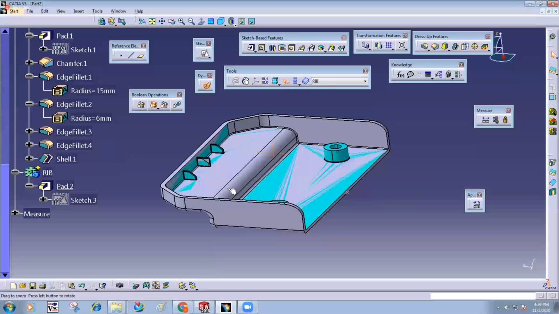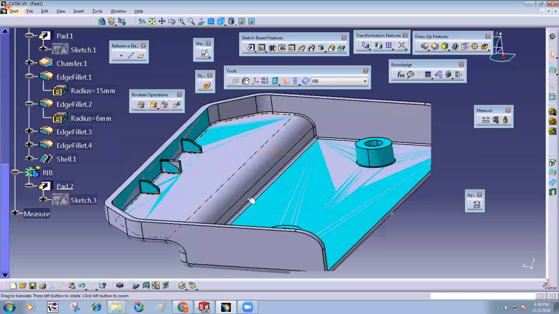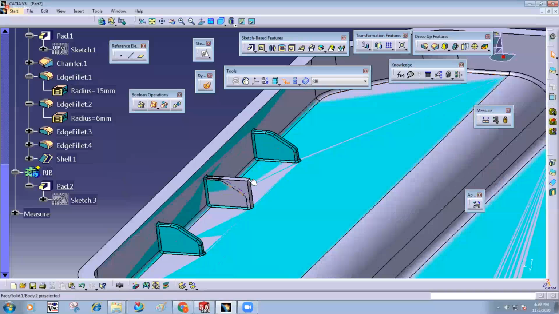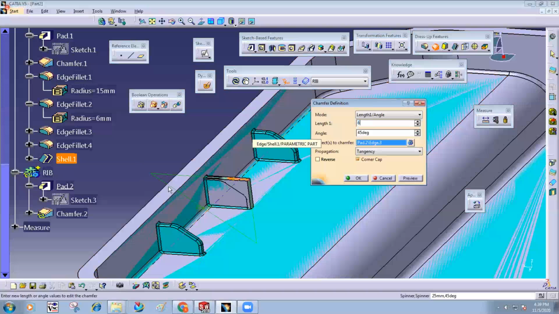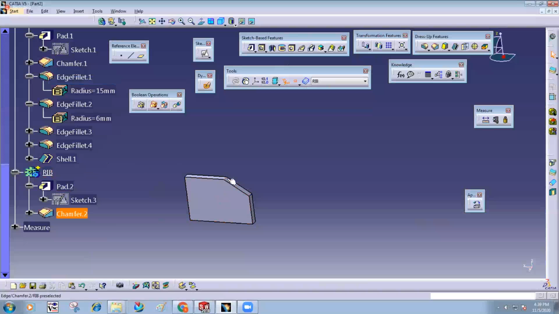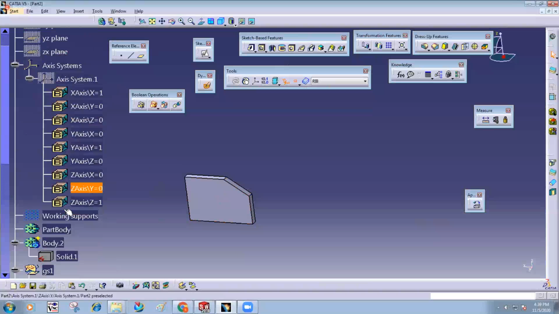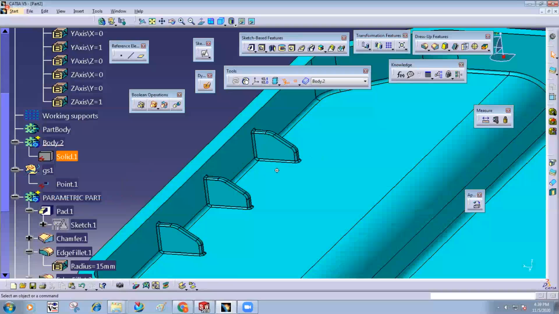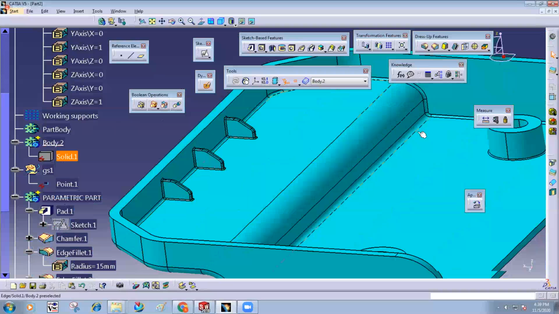Now we earlier measured this chamfer, how much is that? 6. Select this. We redefine the radius, but I don't know that radius. We need to measure it. Measure toolbar.